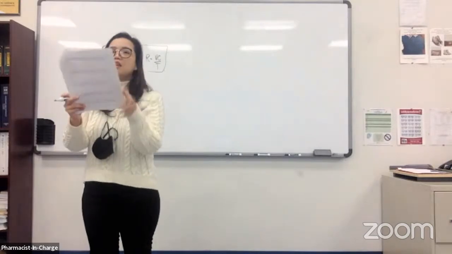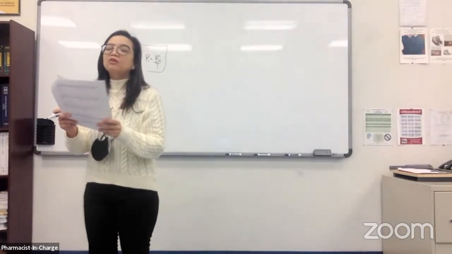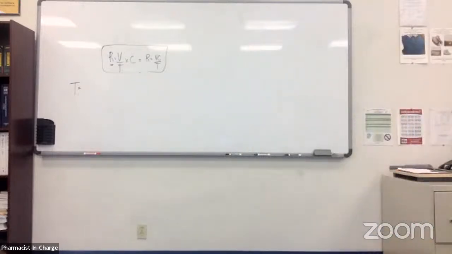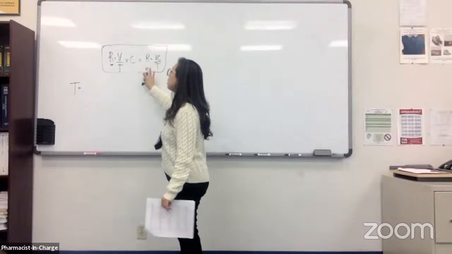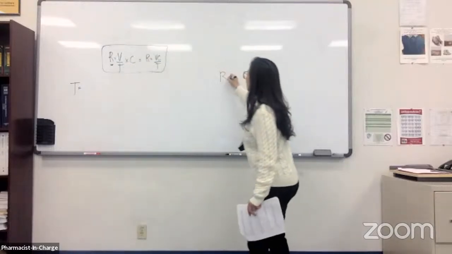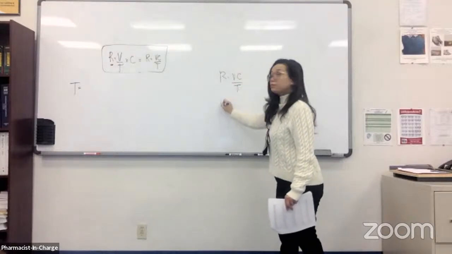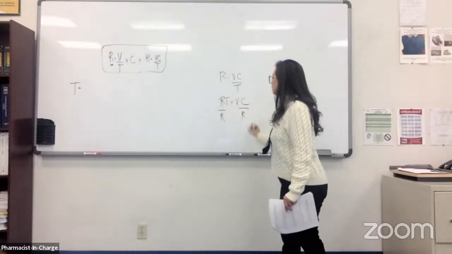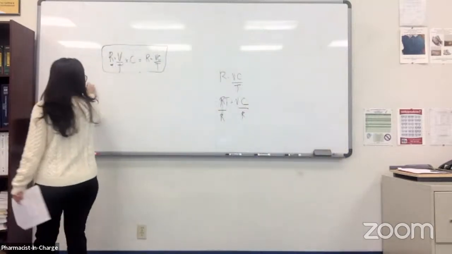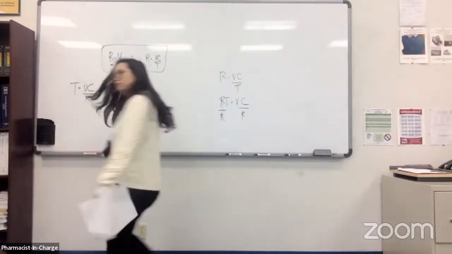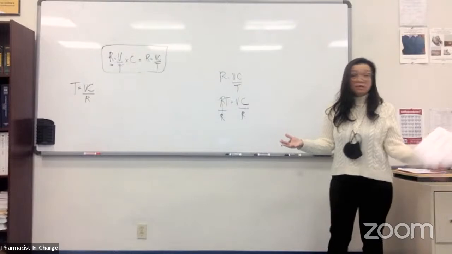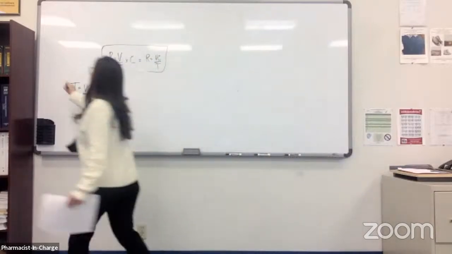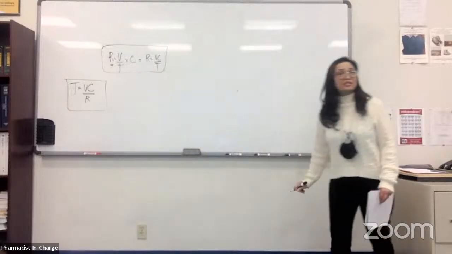Prescriptions 11 to 20. The question on the problem was, how long will it take to infuse, which means you're missing the time. Okay? So if we are to transpose this, R equals BC over T, this will be RT equals BC. But we're looking for the time, so let's do it this way. Yes? And then I'll put it in here. Did I memorize the formula for time? No. I just derived it from the formula that I know, right? Which is R equals B over T times C. I'd like to leave it there so that it's faster when I calculate. You can do that on your test paper.